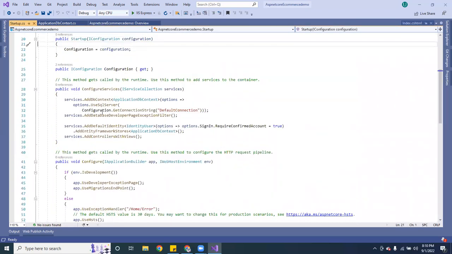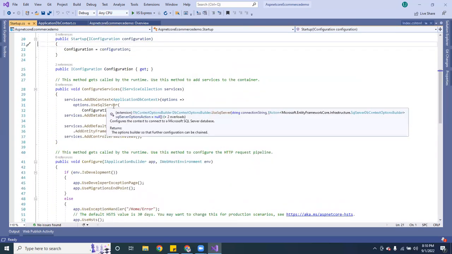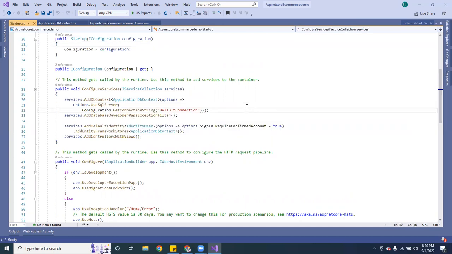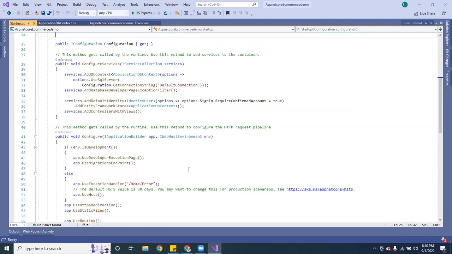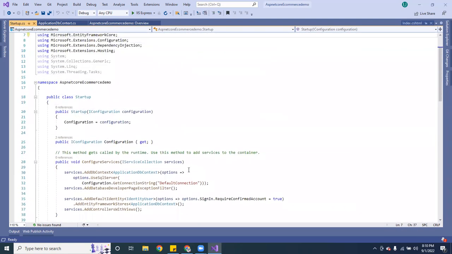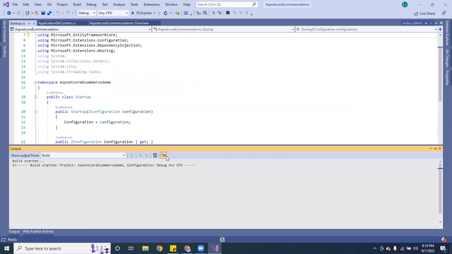This is already using SQL Server as a default. I am going to change it because I like to use SQLite, but you can keep SQL Server if you like. Right now, as a default, it's giving you the home controller, which is what we're going to be working on. Let me go ahead and build it so that you guys can look at the basic template that we have, and we'll start working on the home page.